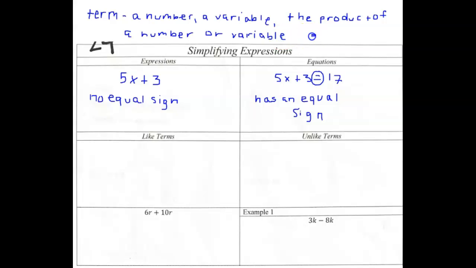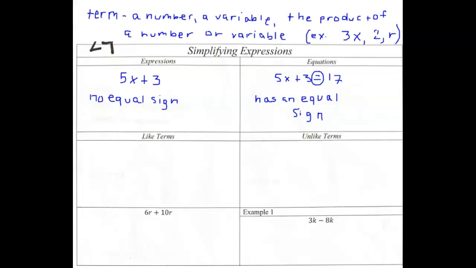So I'm taking a number and a variable and I'm multiplying them together. An example of this, guys, go ahead and put in parentheses an example. An example of this would be 3x. That's a term. I'm multiplying 3 times x, okay? An example would also be just 2 by itself. That's a term. Another example would just be r. R is by itself. So it could be a variable by itself, it could be a number by itself, or it could be the product of a variable and a number, meaning we're multiplying. Good job, guys, who threw it in the chat.